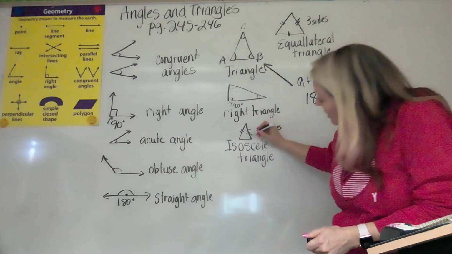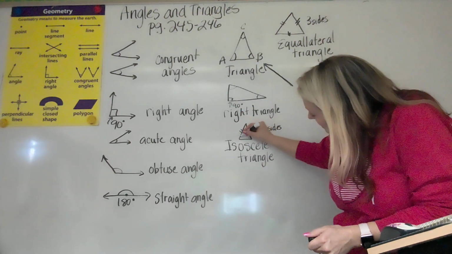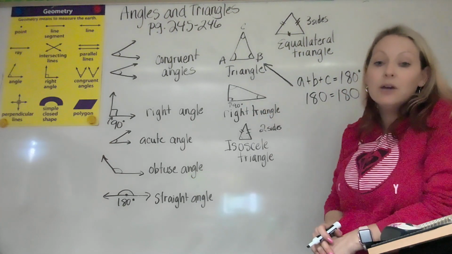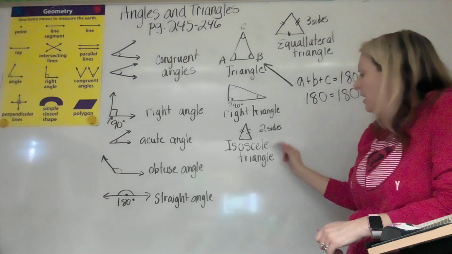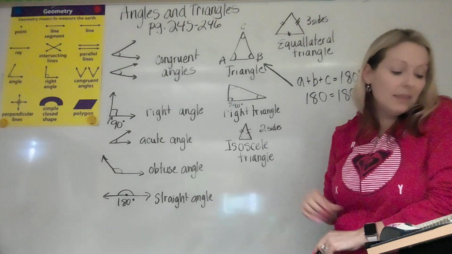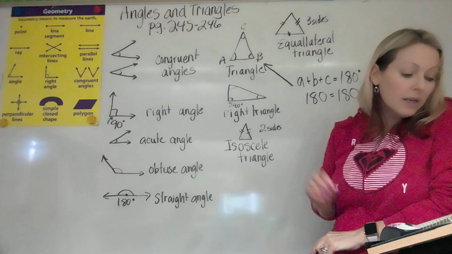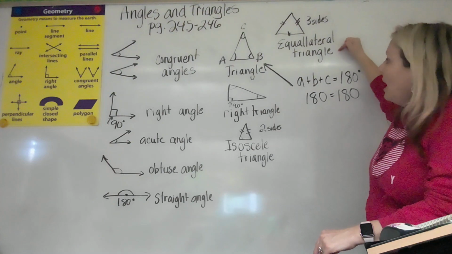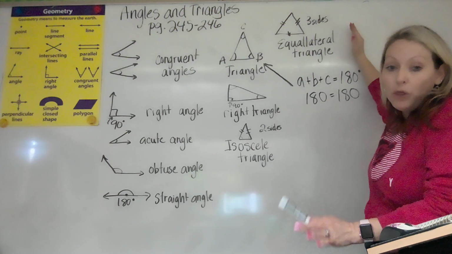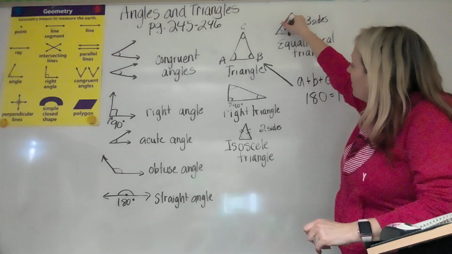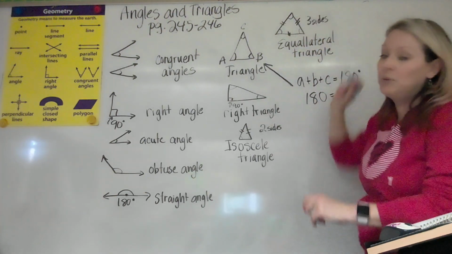So technically, you could do this and see your isosceles, but this one up here, that third angle would be different, right? An isosceles triangle has two sides that are congruent and the same, okay? Now, up here we have our equilateral. Our equilateral triangle has all three sides that are the same. So that would mean that all three angles would be the same.